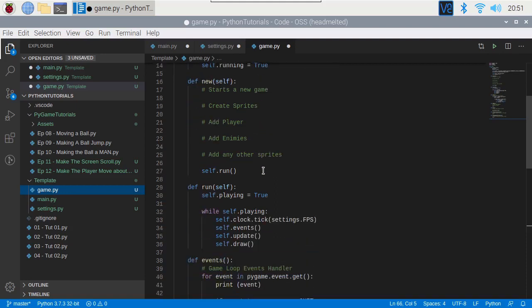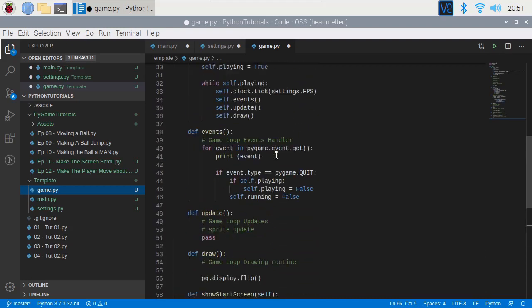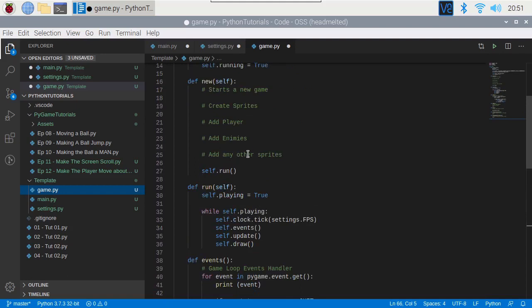But this game one is going to handle the looping of the game. So it's very similar to the game flow module that we had in Neptune Lander. So it's going to be doing exactly the same thing. We're going to be working out what screen are we in, so what functions do we have to run and stuff like that.